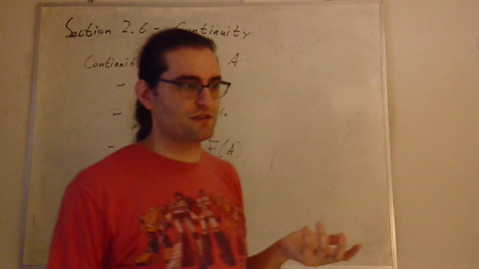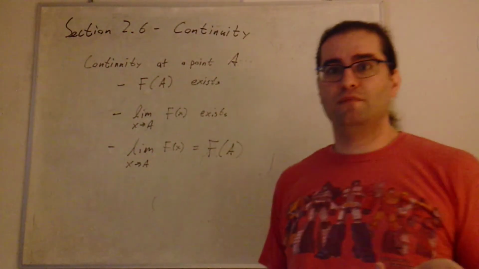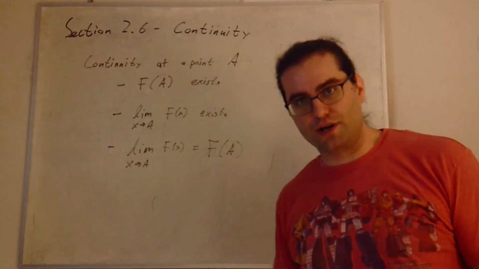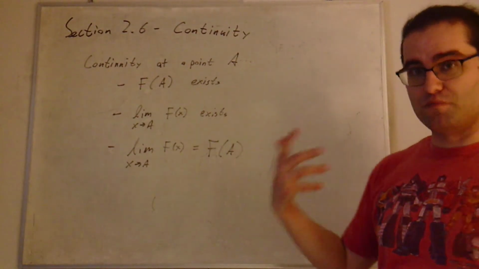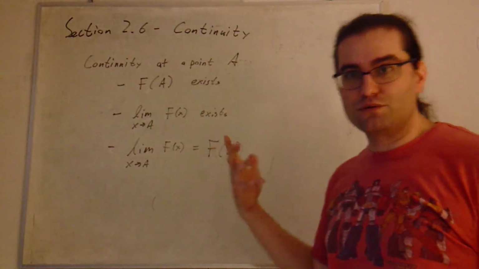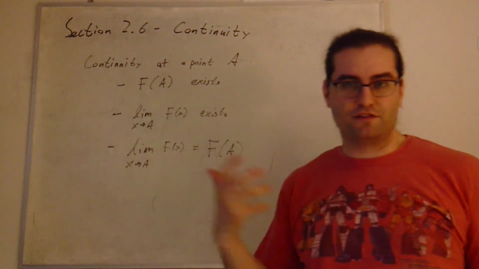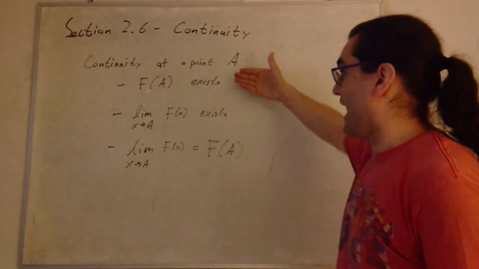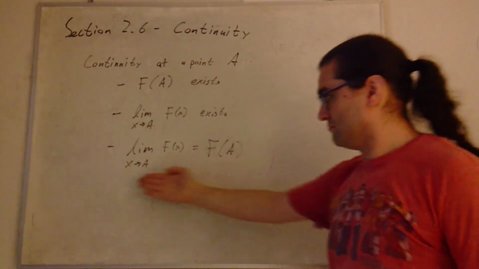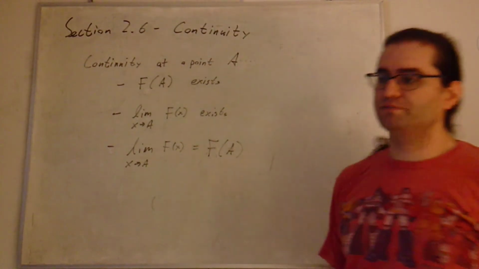I think one of the first things I said is most of the time the function is actually doing what it looks like it's doing and there's no problems. That's because most of the time we're going to be playing with continuous functions that are well behaved and smooth, and they do what you expect them to do. That's what makes them continuous.